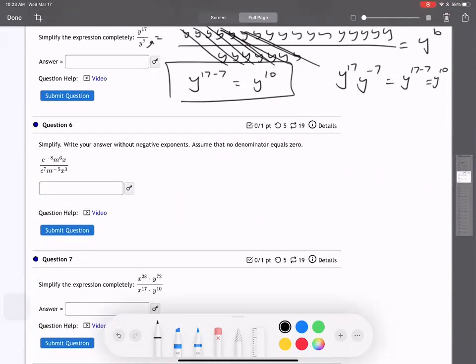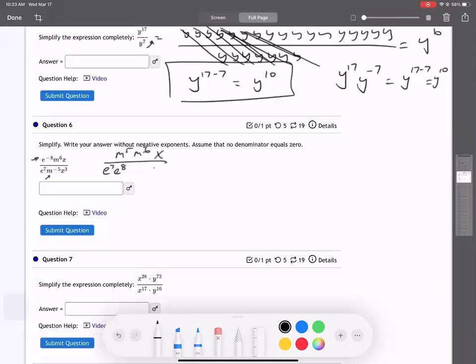The next problem here, if you just write the answer, I'm not going to give you points, so we're going to move stuff around. E's on top are negative, m's on the bottom are negative, so we're going to push them around. So to rewrite this, I have e to the 7 and then e to the 8 because we made it positive. Negative exponents belong on the other side, so you have to rewrite it. The m to the negative 5 goes on top, m to the 5 and m to the 6.